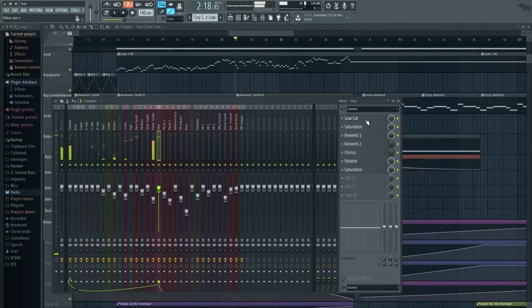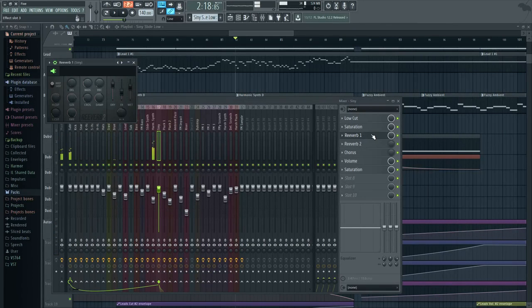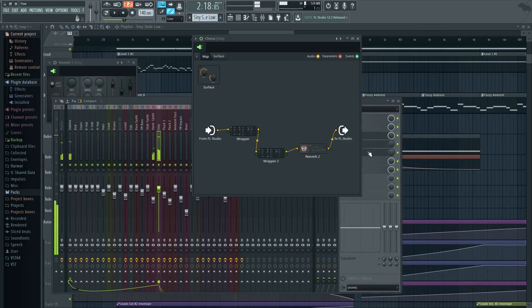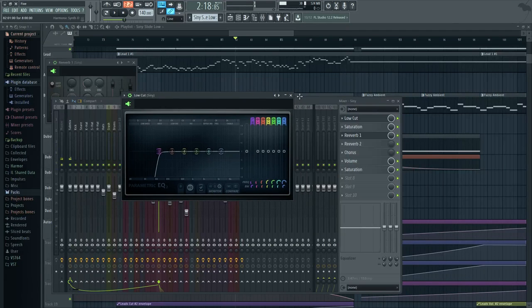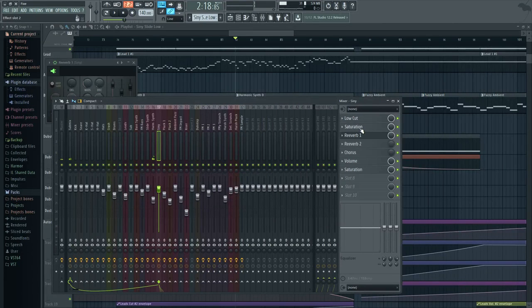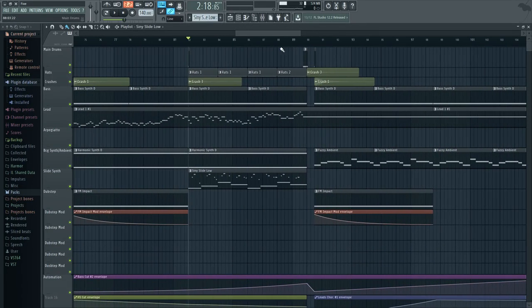Just some little details like some reverb. Chorus and reverb is for later. Some low cut to have it not interfering with the bass again. Saturation, volume is for later, and another saturation, which is for mixing and mastering stuff. And yeah, it goes up.